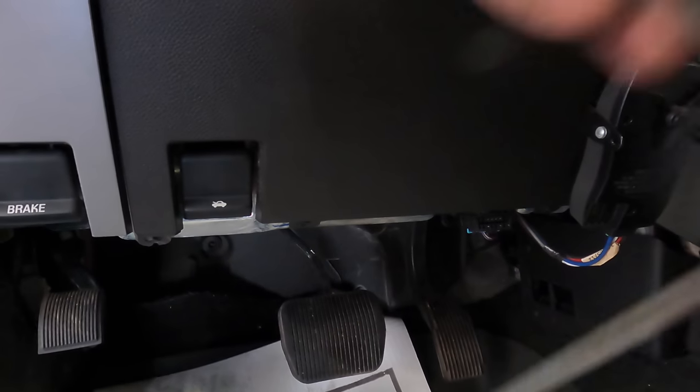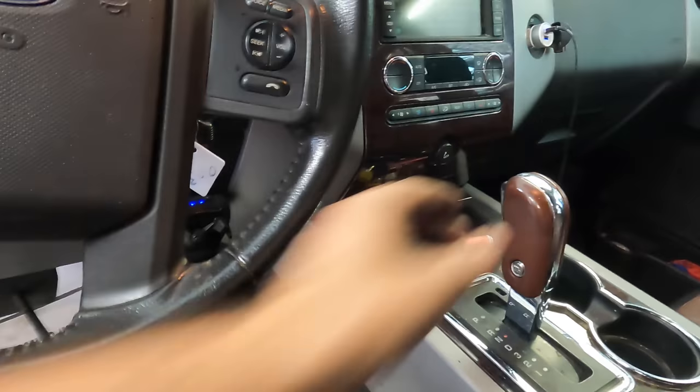Jumping. I'm in. Depress our pedal. That's going to keep the wheels from rolling. If the wheels roll, it's going to ruin our measurements, and that would be bad. We can put it in park now for safety. Starting the engine.